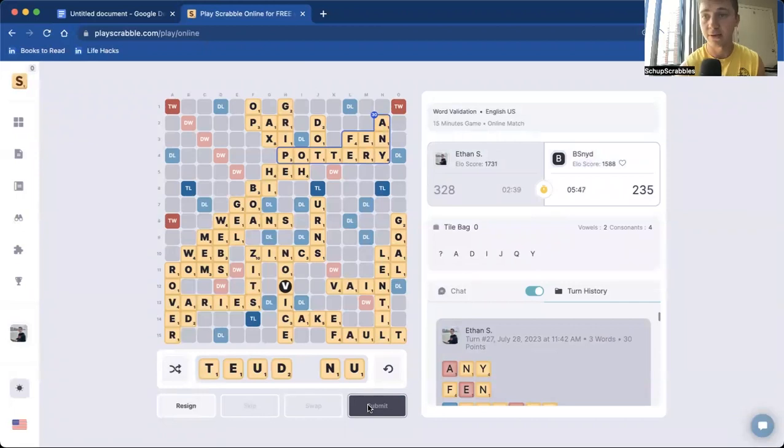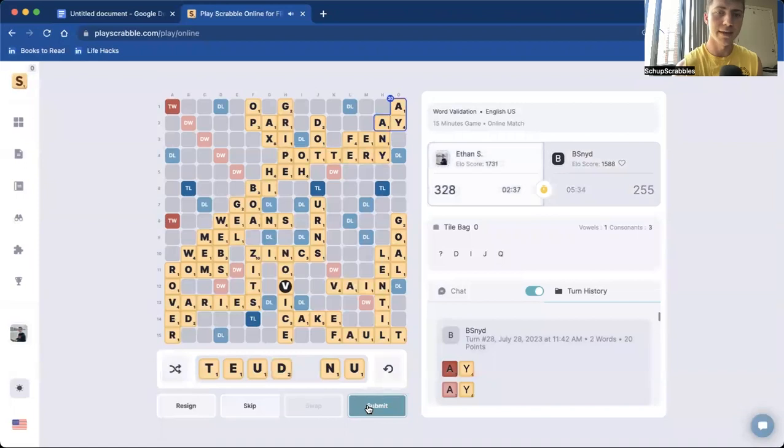It's just a matter of getting all my tiles down. And when you're at the end of the game, especially if you have the lead, don't worry so much about putting down the best possible word. You should always be trying to do that, but what's more important is just getting these letters out, and especially your letters that are most likely to trip you up.